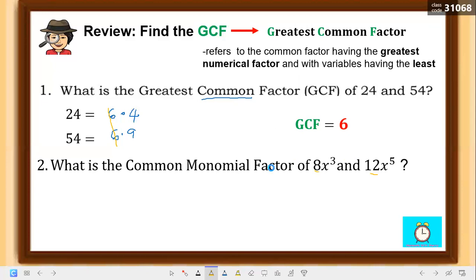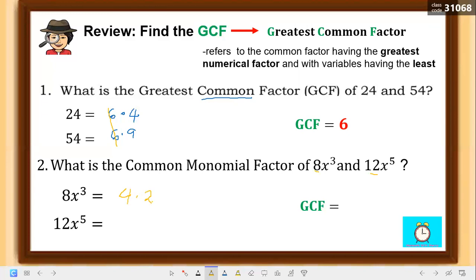Okay, so to find the GCF, you have to list first, no? I-factor muna natin yung 8x cubed. Okay, can you give me first the factors of 8x cubed? Yes, going back, Johan. Ano yung pwede pang divide sa 8x cubed? I mean, ano yung pwede i-multiply na kapag makuha yung product, babalik siya sa 8x cubed? Rafael. 4 times 2 po. Okay, very good. 4 times 2.